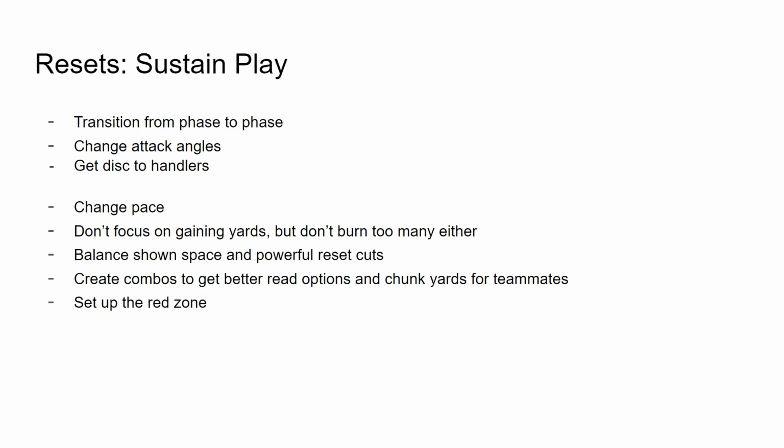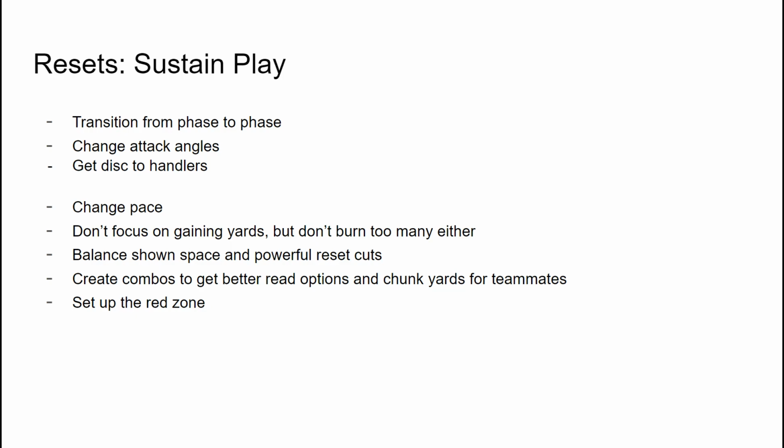Additionally, one single reset cut is usually not enough. So we're going to be focusing on creating combos in order to get the disc off the sideline, maybe to turn it into a side-to-side transition, or to get the disc into a very specific person's hands at the end of the combination. Or really it just gives us more opportunities and options to transition back into a different phase. And so we can use this to set up any of the other phases depending on the greater context of the game.